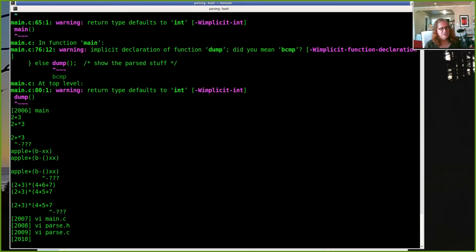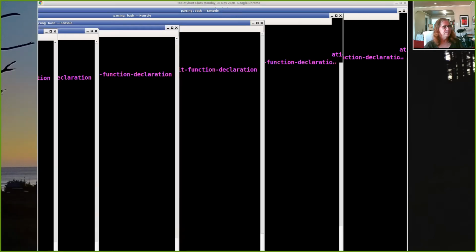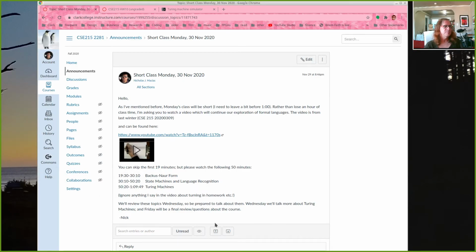But anyway, BNF is potentially useful stuff. All right, and then state machines for language recognition. So you saw some examples of following a state machine and getting to a known state means that you recognize the input pattern.